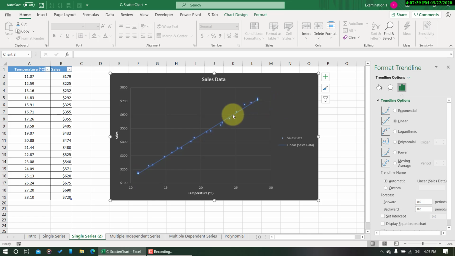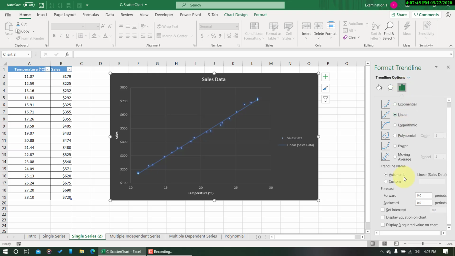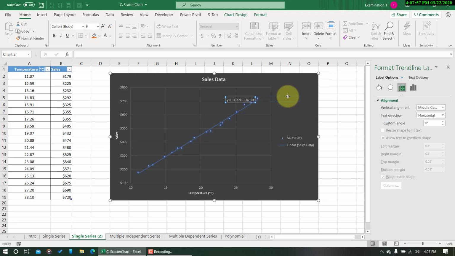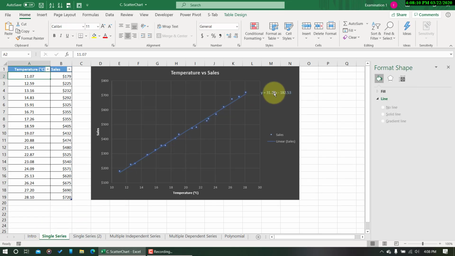You can see this end, that means it is selected. And in this trend line option, there is another option called display equation on chart, and I'll click on here. Click here, you can see now it is showing the equation. I can drag this here, I can make it a little bit brighter, select this size, can increase the size basically, and it seems that we have got the same value.